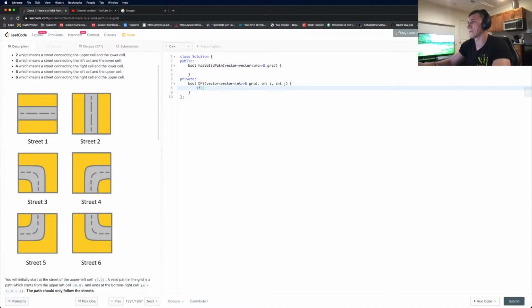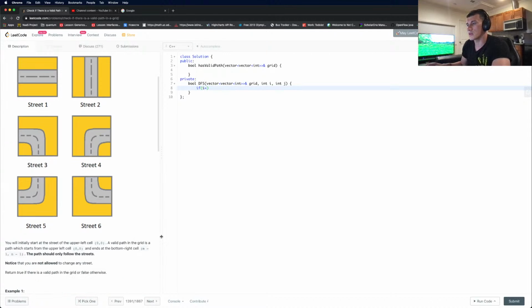So if i equals, so the bottom cell is what? i equals grid.size() - 1, right?